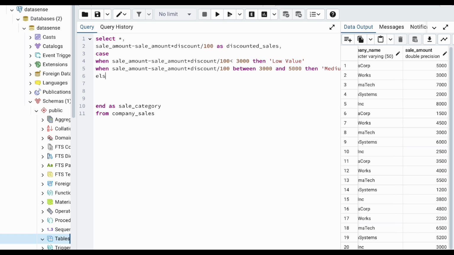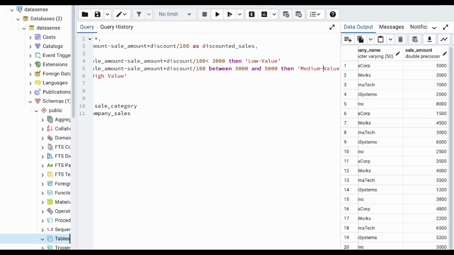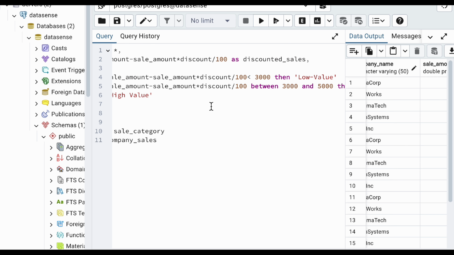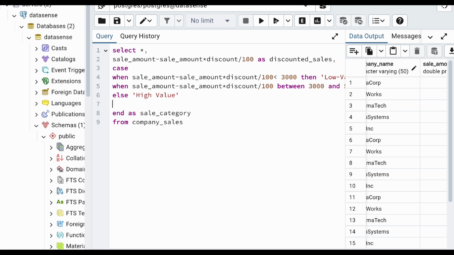Else you will call it high value. And just to avoid the spaces, I will just give a hyphen between the words, so we will be getting "high-value". Okay, this part is done. And from company sales. So now I will simply run the code.